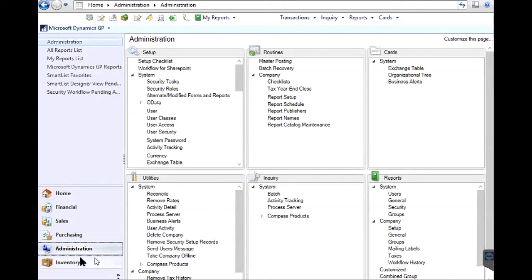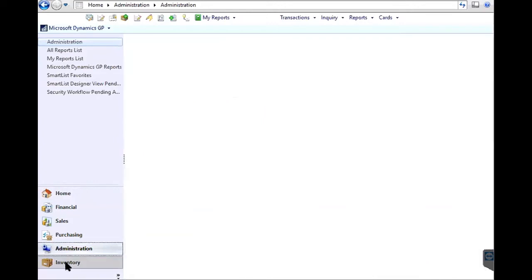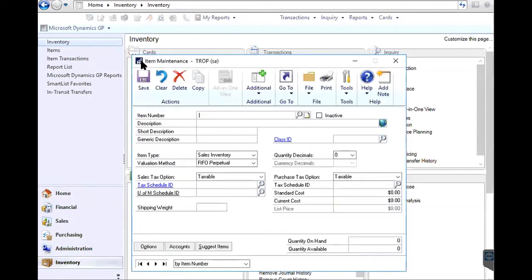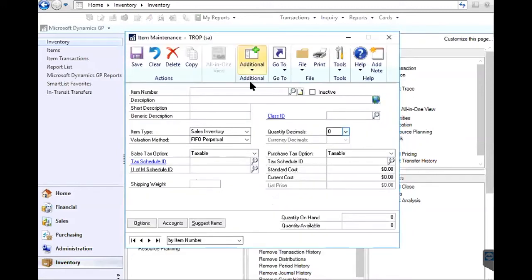So for example, in inventory, let's say item, you do have the ability to look at this window and say a user does not need access to the current cost or the list price.